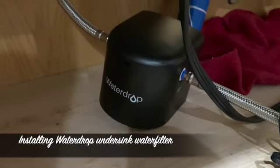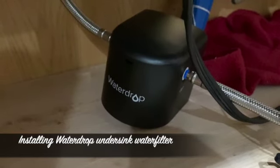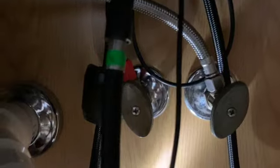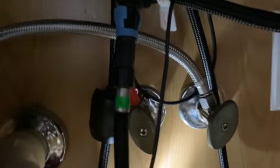So we are trying to install Waterdrop Undersink water filter system. To start with, we have two valves. The red one goes to the hot water inlet, and the other one, this one, is cold water.